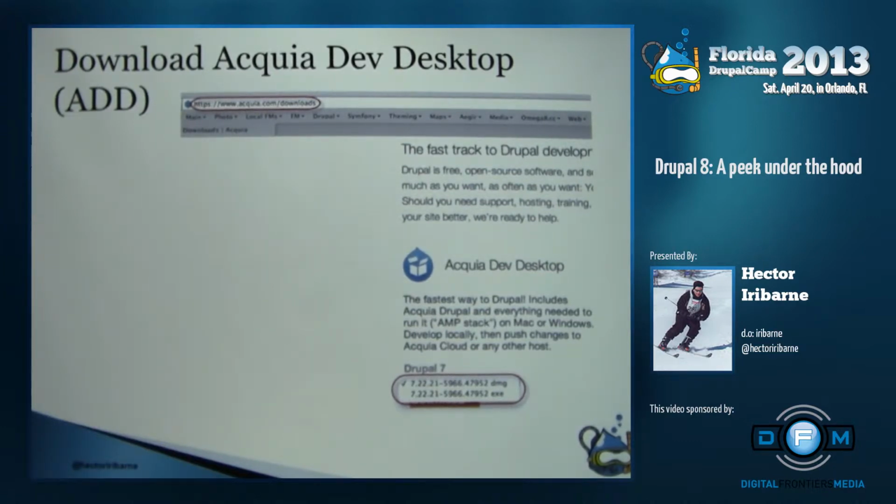A lot of people are going to use Git to pull the Drupal 8. I have a link at the end for you to do that. But I wanted to keep this presentation for beginners, so you can just say that we're currently having a beta of the new Dev Desktop that supports Drupal 8. Oh, it does? So it's going to be released really quick, like soon. Oh, cool. And multiple PHP versions and all that stuff. Yeah, I figured it would come eventually, but right now it's almost there. Well, if you want to install it today, I'm going to show you how to install Drupal 8 with Acquia Dev Desktop.